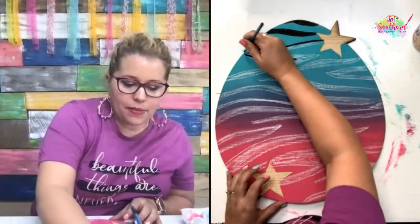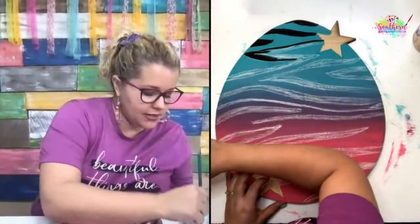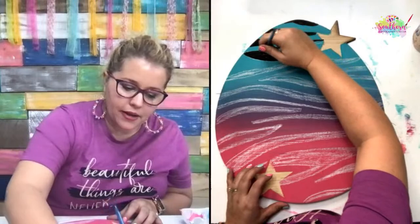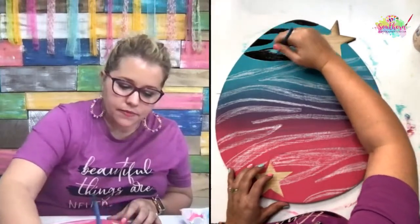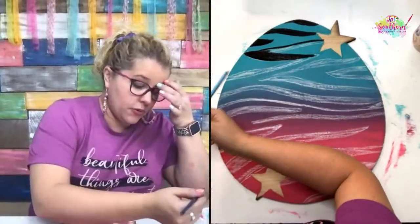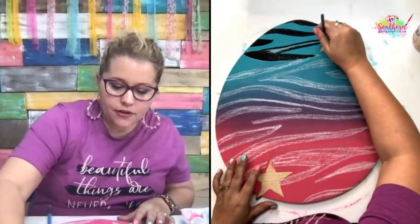And if it looks like my paint is going on super smooth, it's because it's watered down. That's why I did that. You just have to be a little careful when you water down your paint, because the paint will get a little drippy. So I have to be careful when I drip that I don't transfer some across the door hanger.